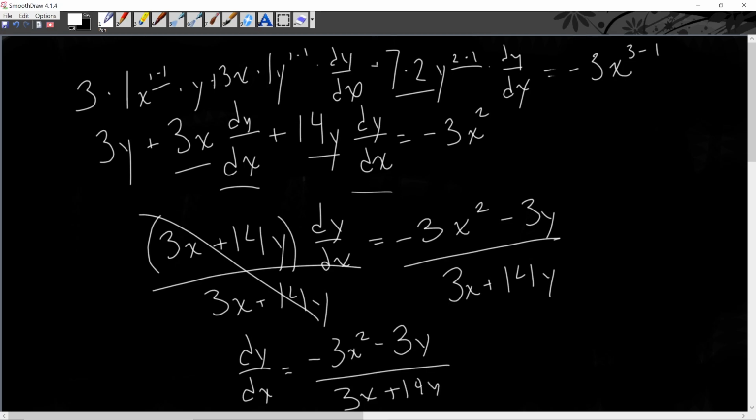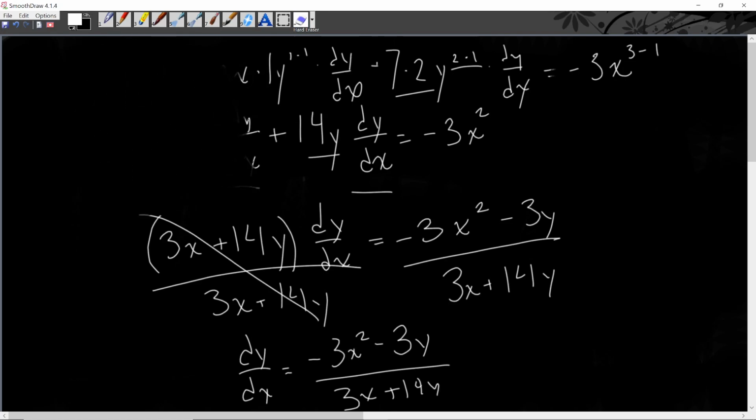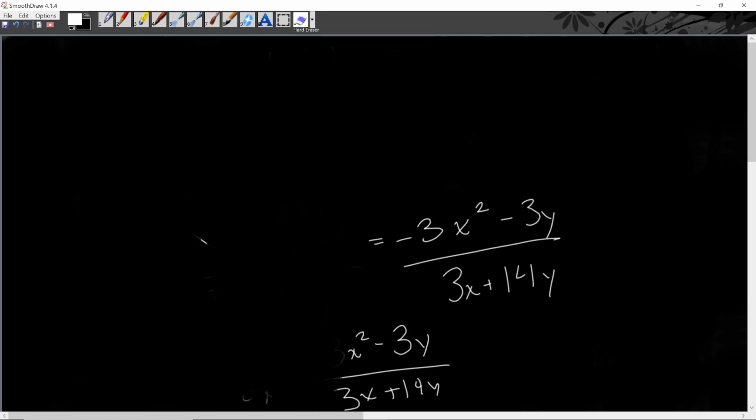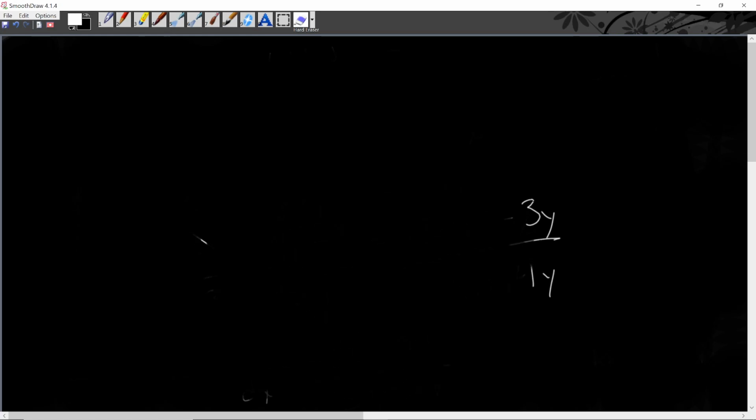Now, if that's at all confusing, it's totally fine. Implicit differentiation is pretty complex. After all, it is a big part of multivariable calculus in the future. And while this wasn't meant to be some super intensive explanation of what implicit differentiation is, I hope this does open your eyes to the fact that maybe immediately trying to define y as a function of x might not be the best thing to do, and it might actually aid your calculations to keep y as an implicitly defined function of x.